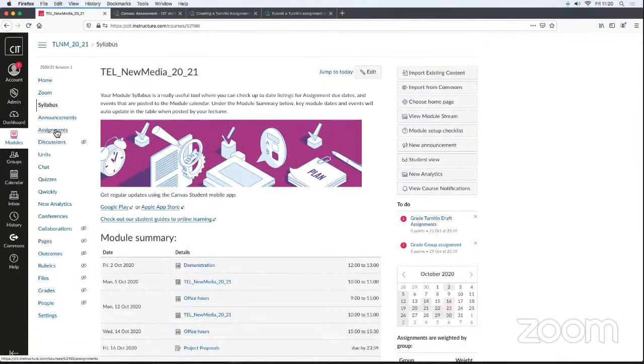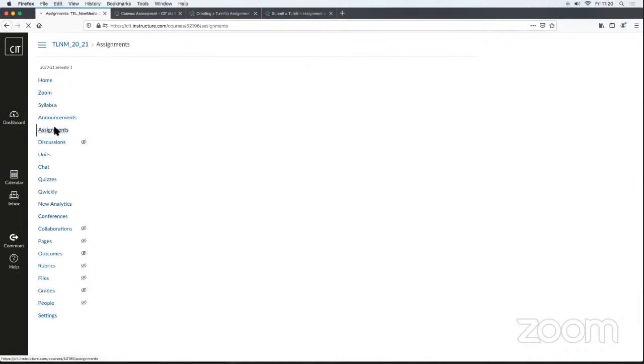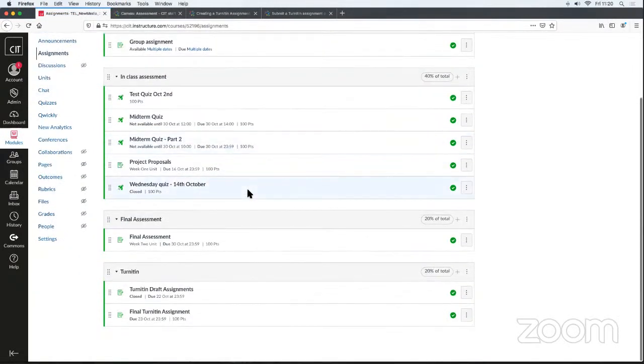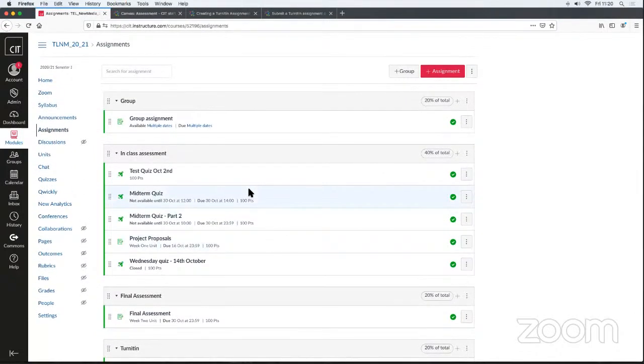So for this demo, keeping that recommended setup in mind, I'm going to create two assignments. One will be a draft that students will submit to in order to check their submissions, and then a final assignment area for students to submit to when they're happy with their paper. Now it sounds like a bit of a long process, but it's more straightforward this way. So I'm in my assignment section, and I'm just going to click up here at the plus assignment option.